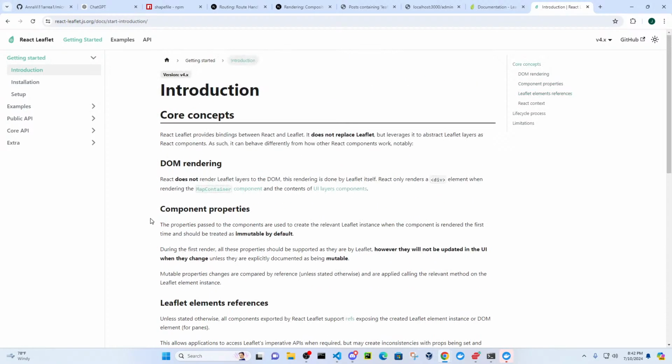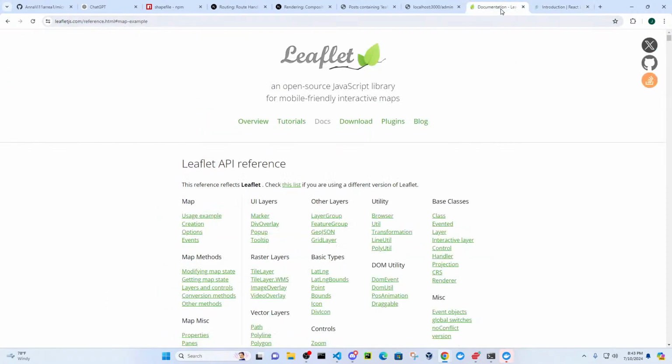I wonder if we should go with React Leaflet because it's built specifically for React versus going with Leaflet.